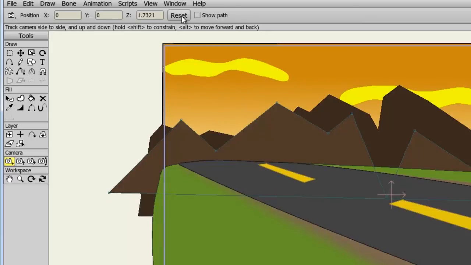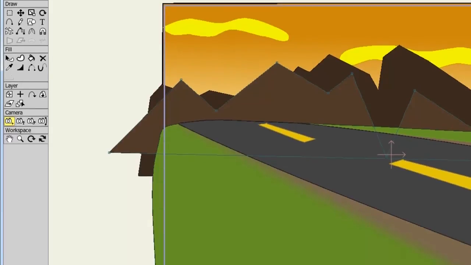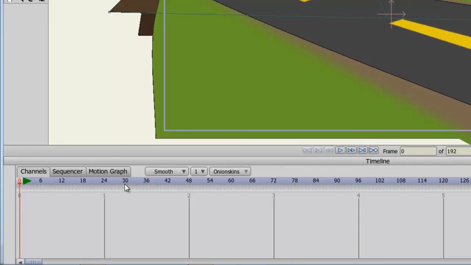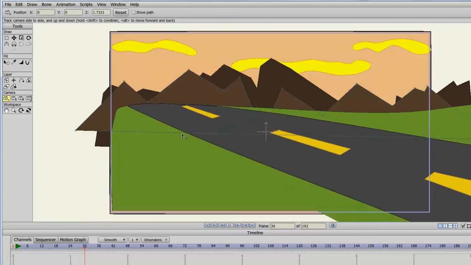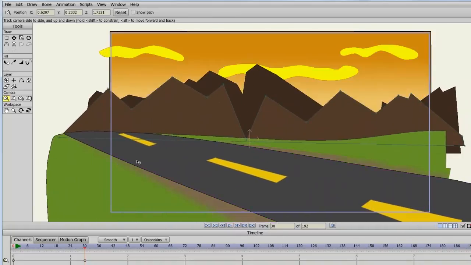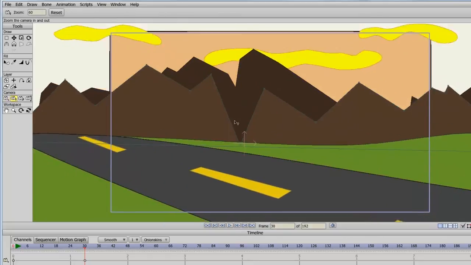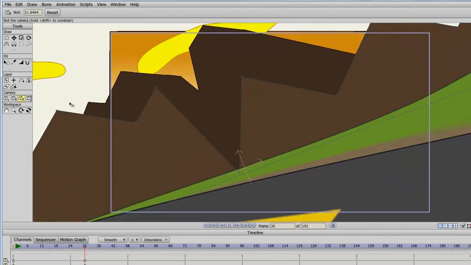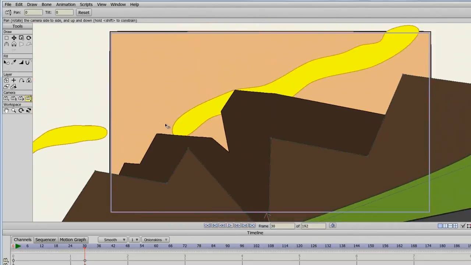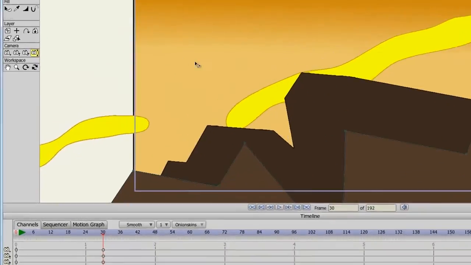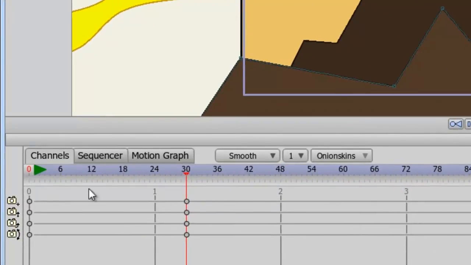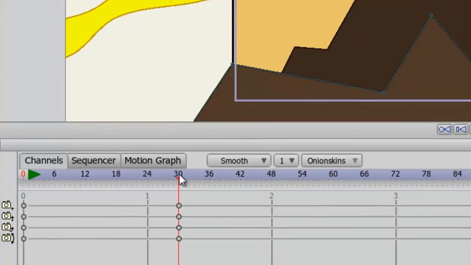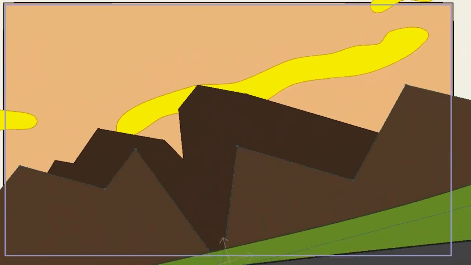All of the camera tools can be animated out on the timeline. So if we come down here just for demonstration purposes and go to frame 30, and now we take the Track Camera tool and we just move the environment around. We can take the Zoom tool and zoom in. We can take the Roll tool and just roll the camera. And we can do a little pan and tilt as well. You'll notice on my timeline that all these keyframes have been set for each property of the camera. And now, if I scroll back, we can see the animation take place.